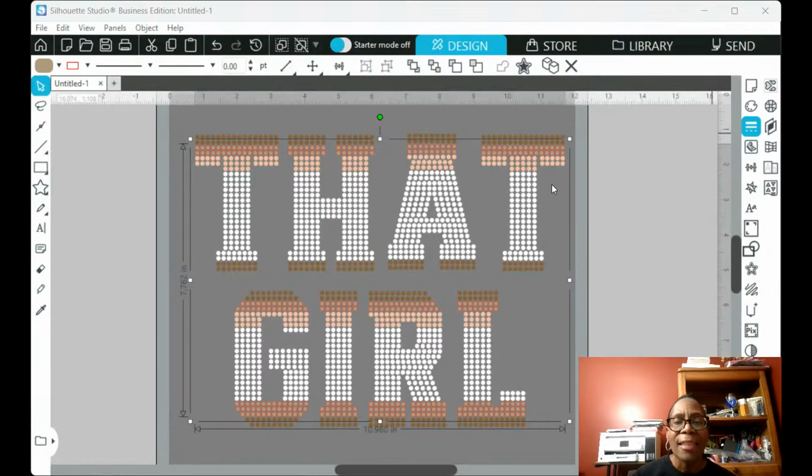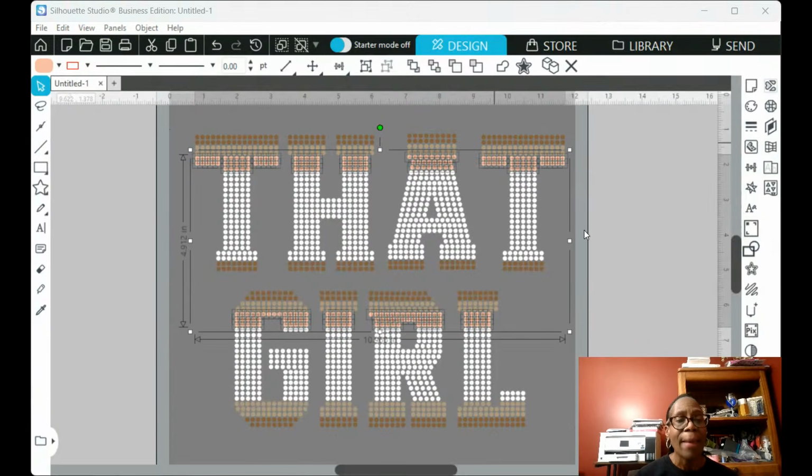And I apologize that this is tedious, but that's just Silhouette Studio for you. So the last one we have to do is this pinkish kind of color. So we'll do it again. We'll go back to panel, select by color, click on that pink, right click, group, and make compound path.